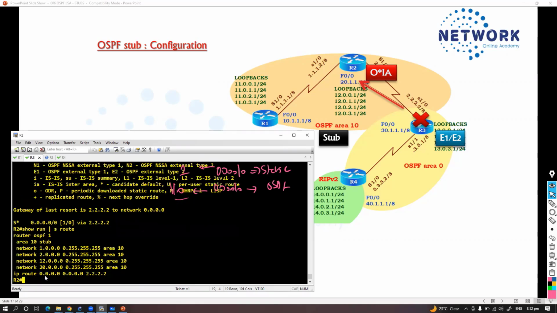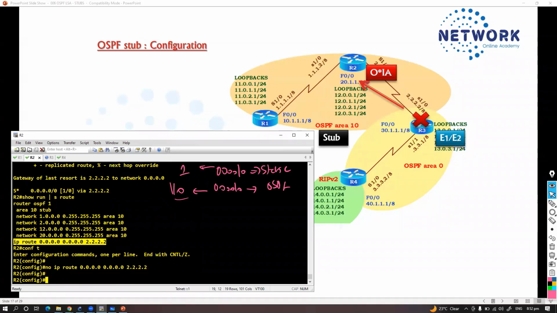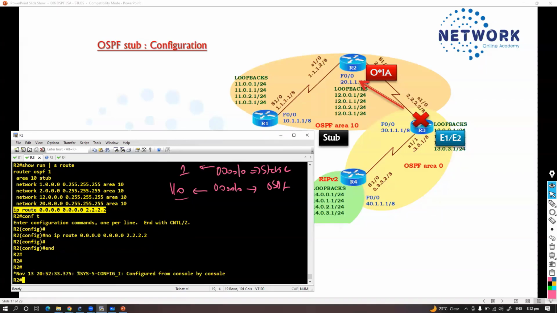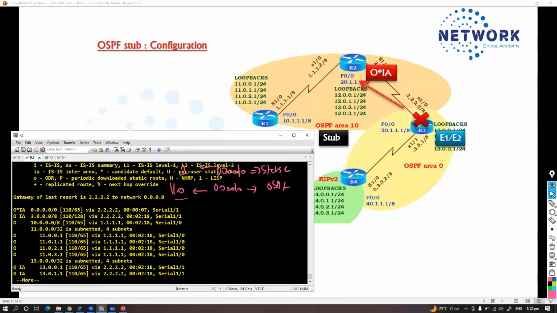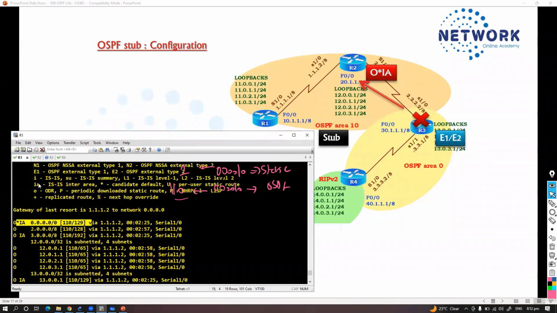So what I'll do is I'll try to remove this static route. Because whenever you're doing the labs, make sure that whatever configurations you did previously should not impact the things, or you will not get those results. That's the issue here. So as you can see, once you remove the static route, you'll see the OSPF routes will be installed here. So now you will see the default route automatically injected into the router 1 as well as on the router 2.